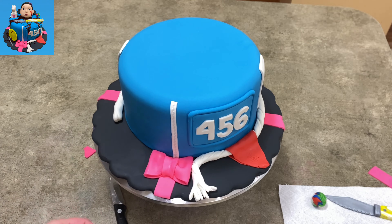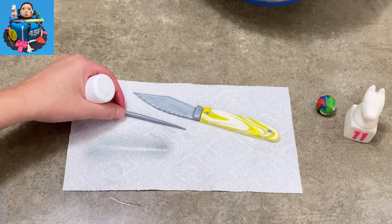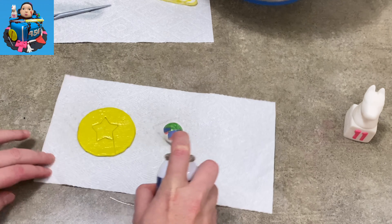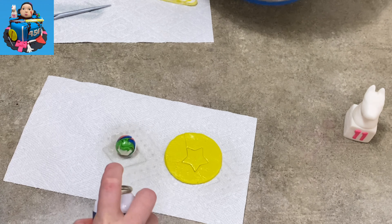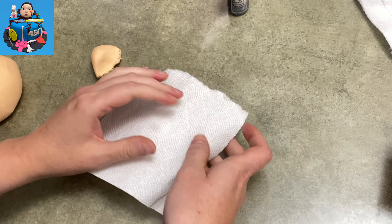I'm wrapping my tug-of-war rope around the sides of the gift box. Now I'm going back to my needle — I'm spraying it with the same silver shimmer I used before, and with the wafer and the marble I'm spraying them with an edible glaze, which makes them really really shiny. It's actually really cool and I like it a lot — I just don't get a lot of chances to use it.